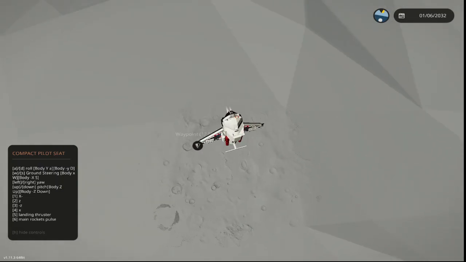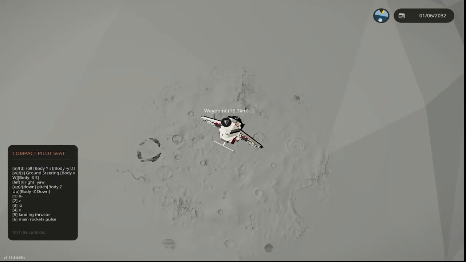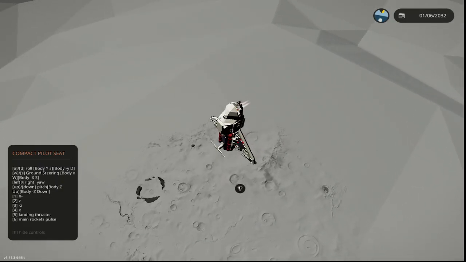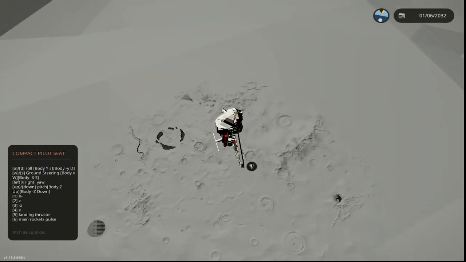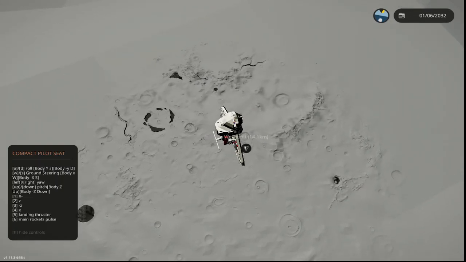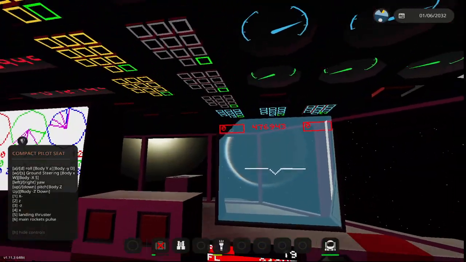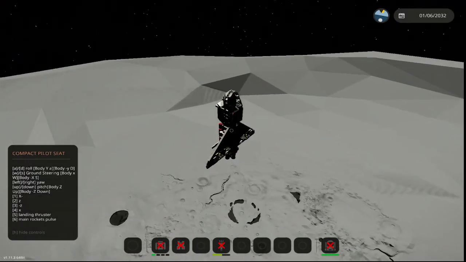Look at that. There's the base right below us. Oh, man, this is perfect. This is actually working out really, really well. We came down over there last time. Alright, so now we can deploy the feet. Yeah, you see the draw down on the battery?